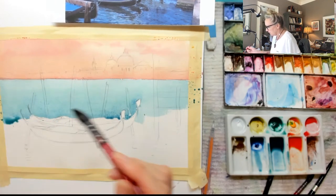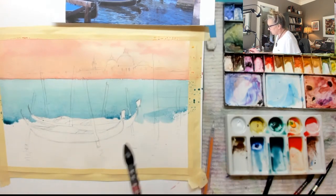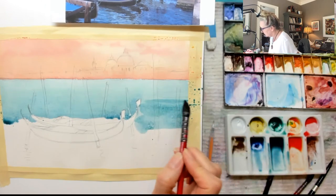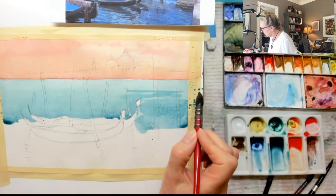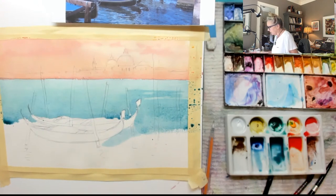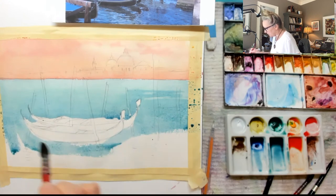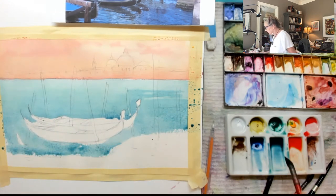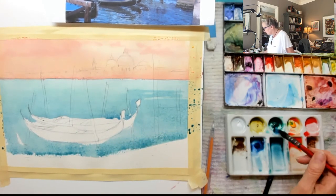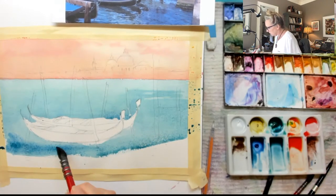I can see this is starting to dry on the edges, so I want to just keep painting this. Right there, it's already dried. And that's kind of a no-no, because if it dries, it leaves a hard line, and you don't want that in your painting. So then just keep going all the way down the page. And I'll make the pigment a little bit thicker here as we get towards the bottom.